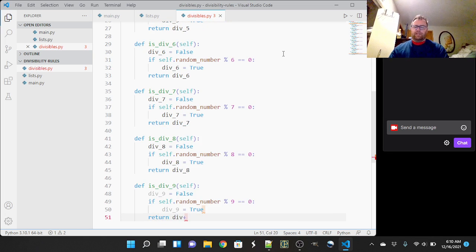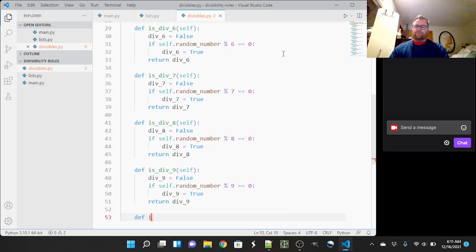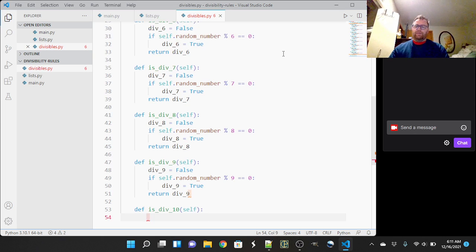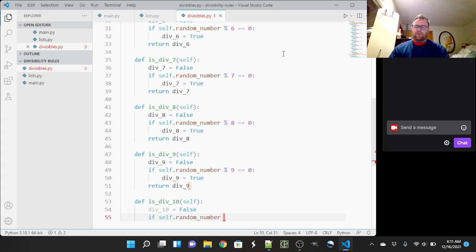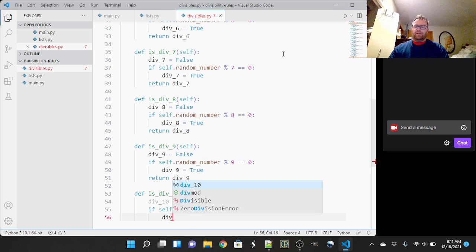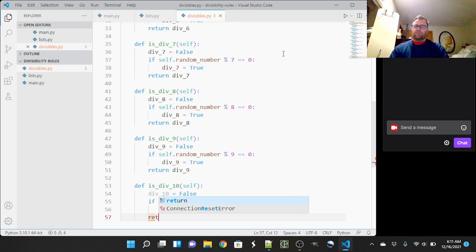Return div9, and then we'll say is_div10, last one, and say div10 equals false, and then if self.random_number modulo 10 equals 0, then div10 equals true. Okay, and then we'll return div10.